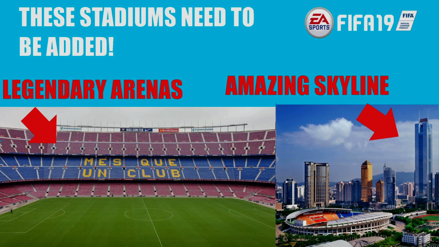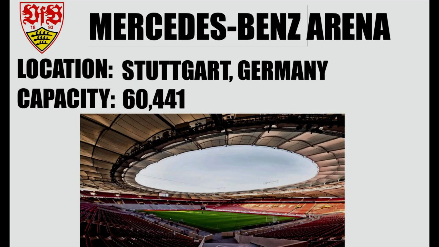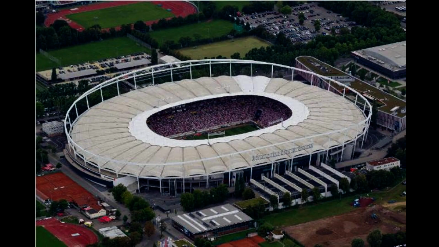And at number 5 we have the Mercedes-Benz Arena in Stuttgart, with a maximum attendance of 60,000 people. This is the stadium of Stuttgart, who seem to be a mid-table Bundesliga team, but in terms of stadium quality they are hitting well above their weight. 60,000 is a massive capacity for a mid-table football club. And Stuttgart have a very unique stadium indeed.